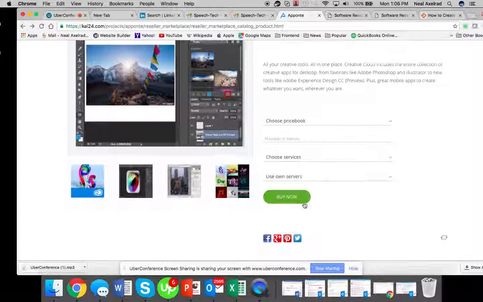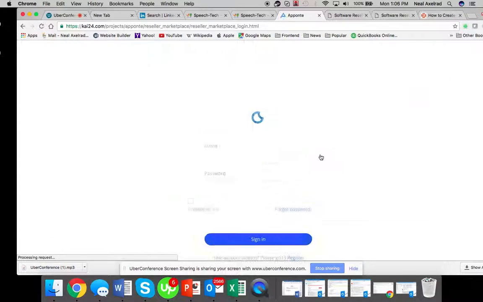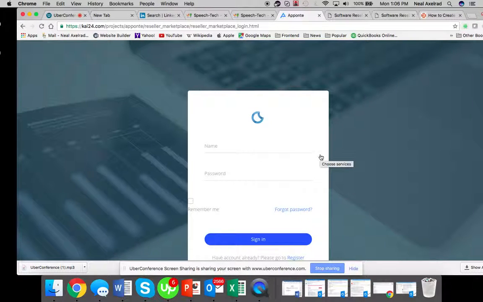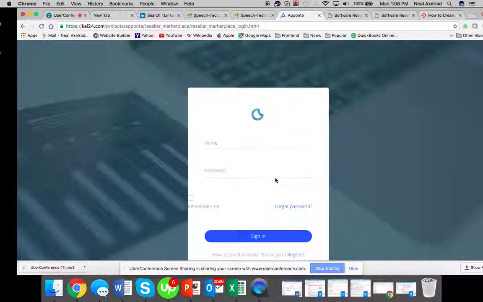Now you're going to go in and register, and then you're going to go to your dashboard. But it shouldn't take you to the dashboard. It really should take you to a purchase, to continue with the purchase process and give you more information. So yeah, that's just one more thing.